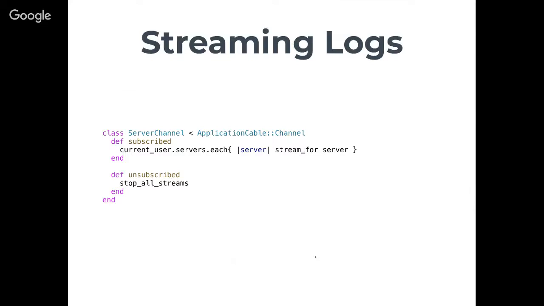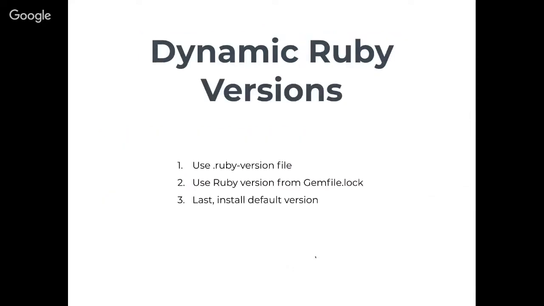And then for streaming our logs, we have a server channel. We also have an app channel. So whenever you connect to the website, we start streaming for every server. There's the ability to collaborate. So if I don't own the server, we can also stream for servers that you're connected to. I don't have that snippet of code in here, but if you're a collaborator on a server, we can connect you on the same stream so that you will see the logs in real time in your browser, as well as the owner, and we're both using action cable on the same stream.